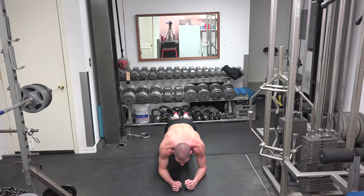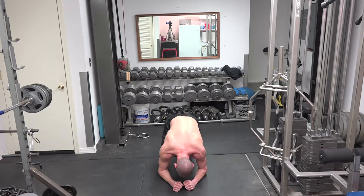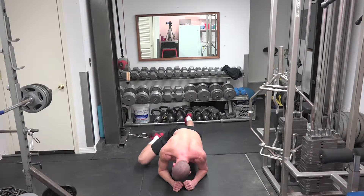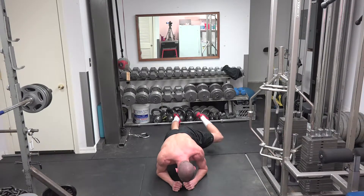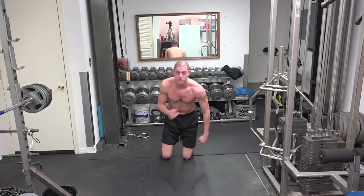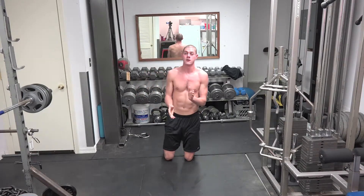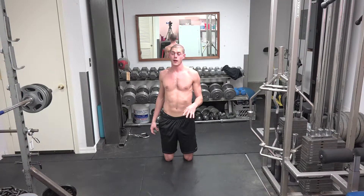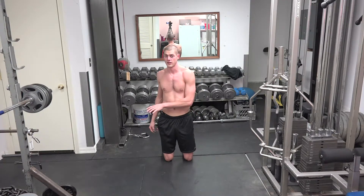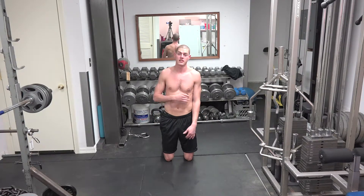Now this is what it's going to look like at full speed. I alternated, but you can keep on the same side or you can alternate — it's up to you, 15 to 20 reps. You can do reps or you can do 30 seconds to a minute, but make sure you take your time and get the range of motion.